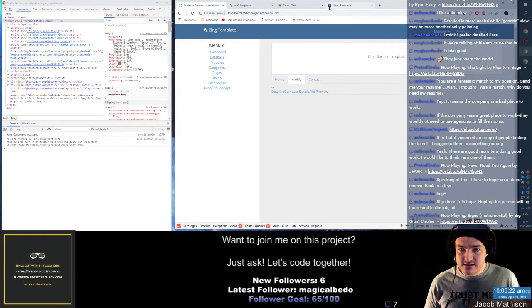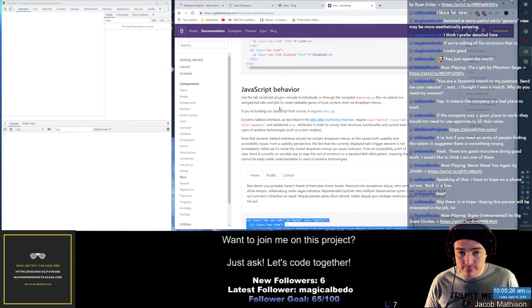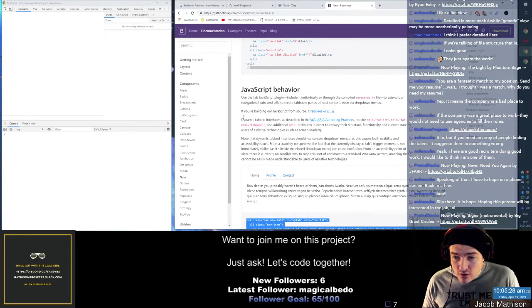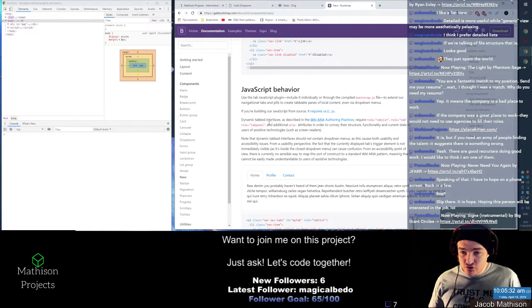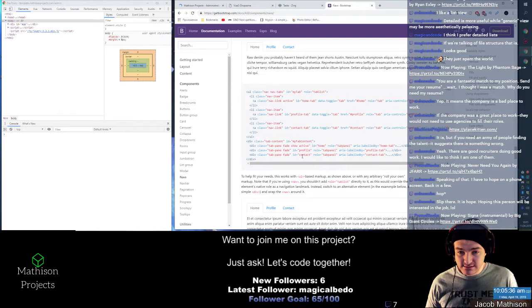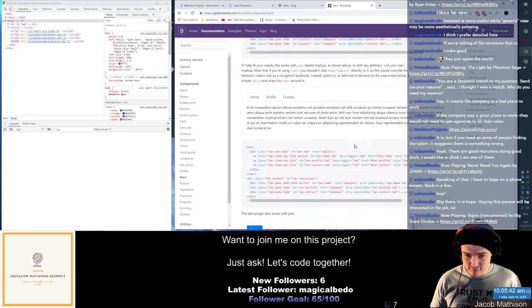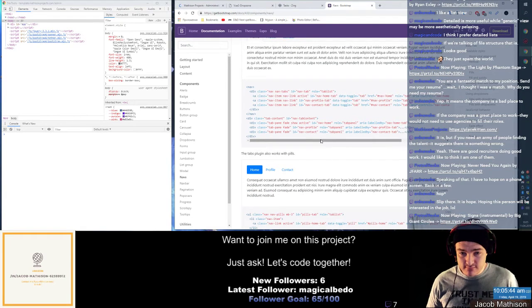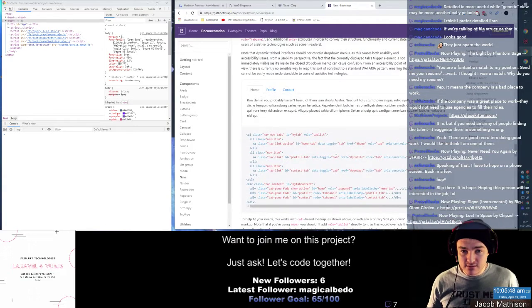Is there anything else that I really need to look at? Role tab, role tab panel, additional aria to convey their structure. About the same.